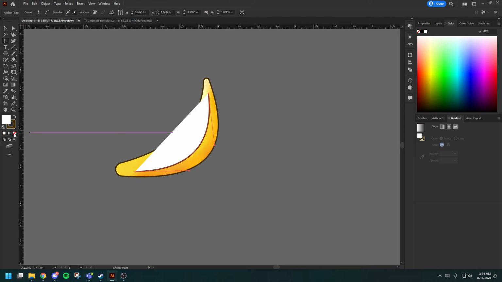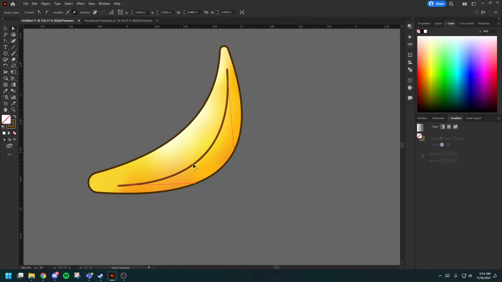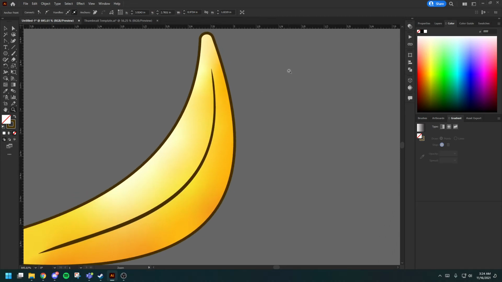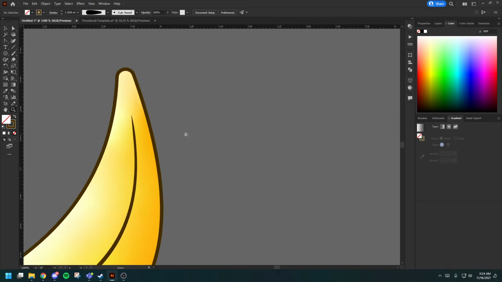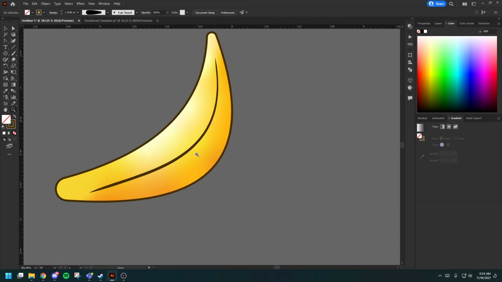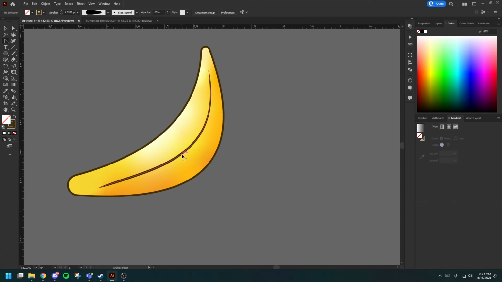Ooh, without all of that noise. Just kind of putting that in right where it's needed. And we're going to do what we were talking about in our previous tutorial with tapering lines with the width tool. And look at that. That is a healthy banana.